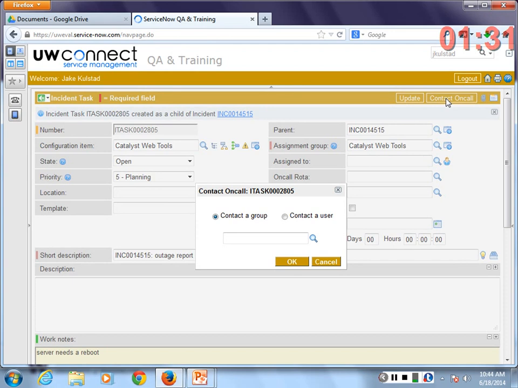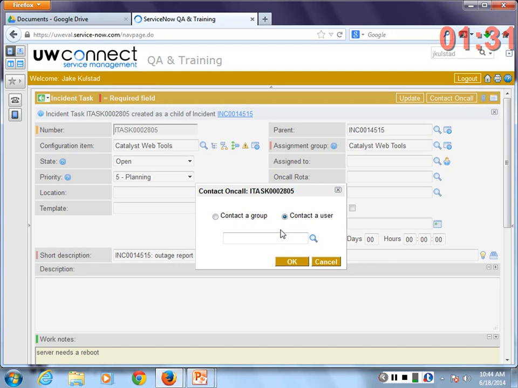So don't play around with this for fun unless you're an engineering group testing out the paging system and you know you're not going to wake anyone up. Okay? If you go grab someone's on-call group and use it, it's going to page them in the middle of the night. Okay? So was that a stern enough warning? Awesome. I'll just point out, though, that when you click Contact On-Call, you can also contact a user.